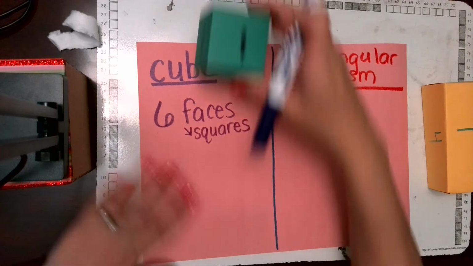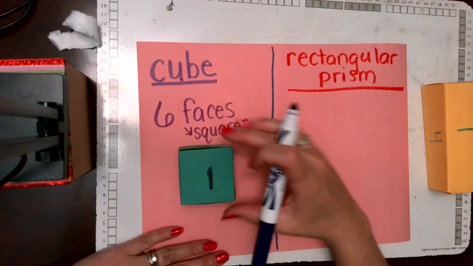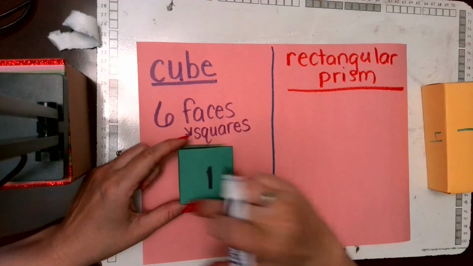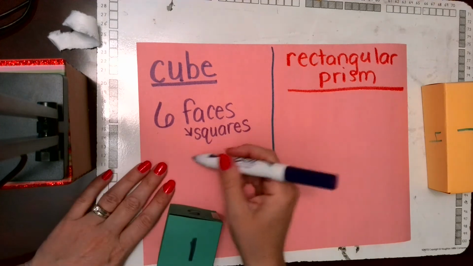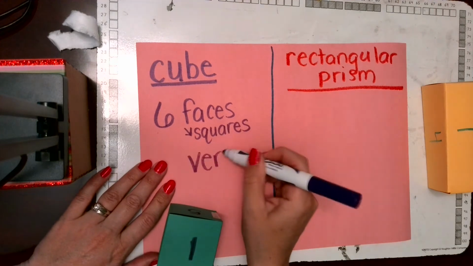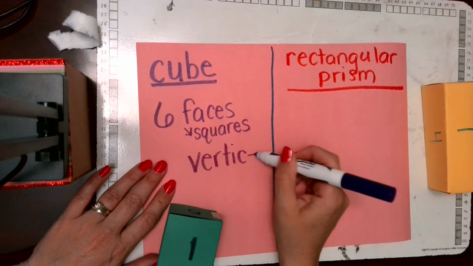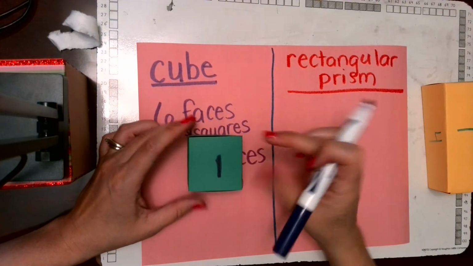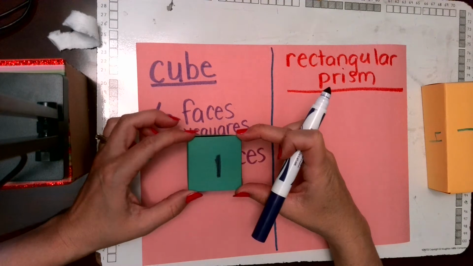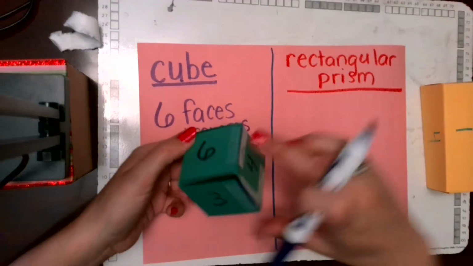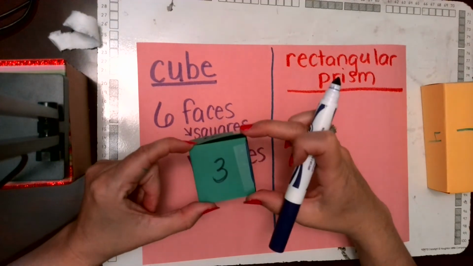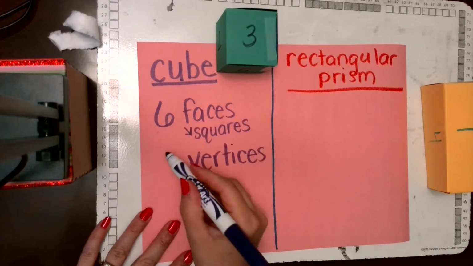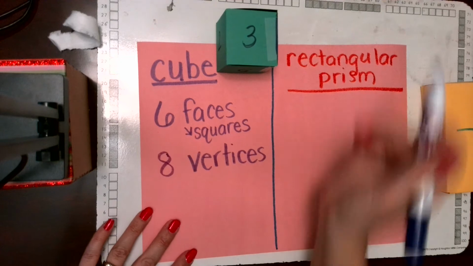Okay. In Cubie the Cube, they talked also about the points. Now we're going to use a different name. These corners right here, instead of points, we're going to use this math term. They are called vertices. Vertices are these little points in the corners. So there are 1, 2, 3, 4 here. And then if I flip it all the way over, there's 1, 2, 3, 4 on this side also. And 4 and 4 is 8. So a cube has 8 vertices.